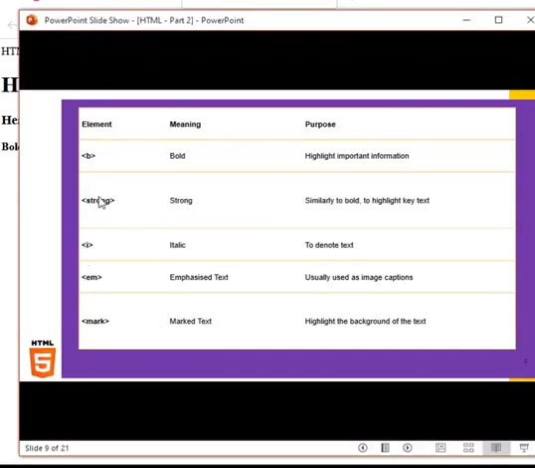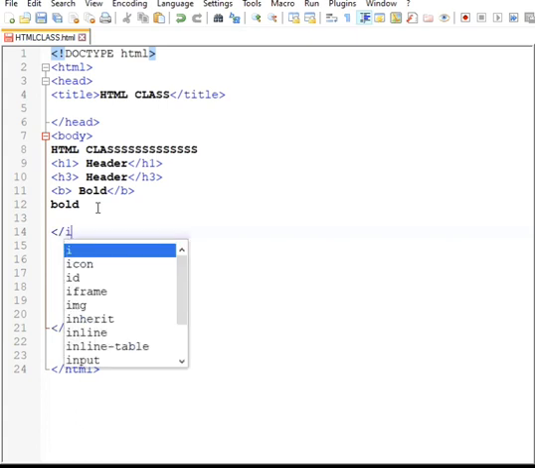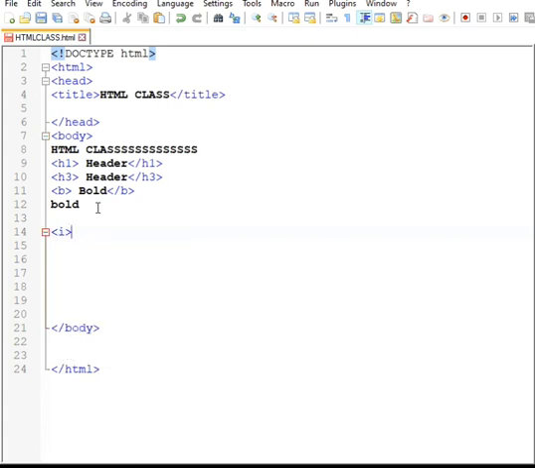We have other elements here like the strong, the italic, the emphasis, the mark, and there are various elements that we can explore. Now let's go by the rule that whatever you start with is what you have to close with. So let's do a practical of that. If, for example, we want to have a text that is italic, and this text is called bold, and we close it as well, then this text called bold will be italic.